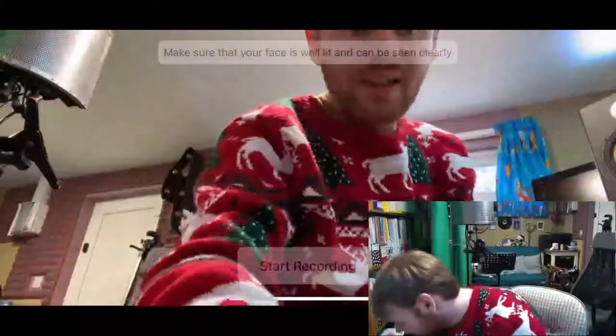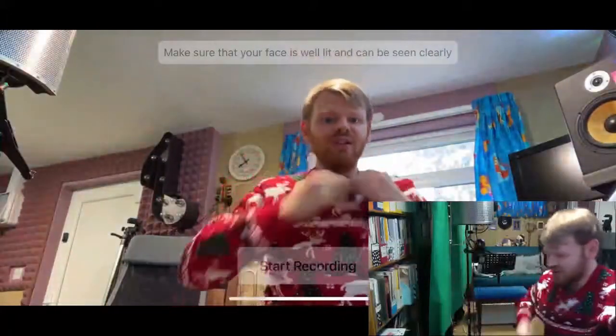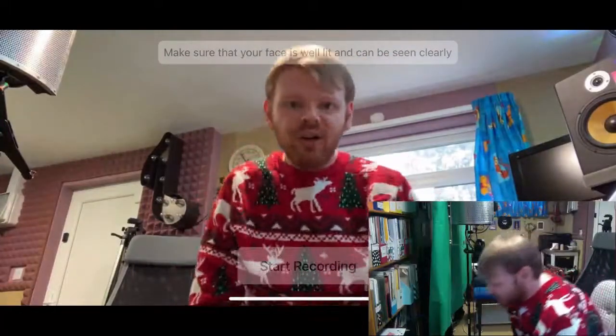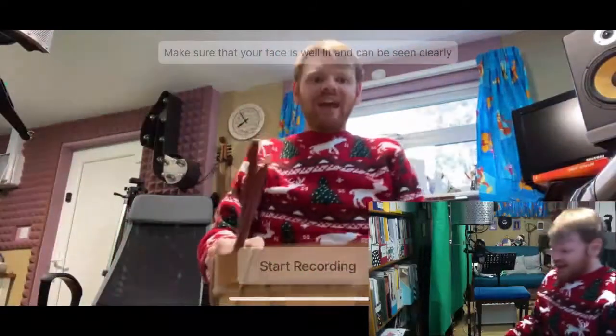I'm going to put the phone in this little tripod I've got. It's just a simple clip with a little tripod. This one's made by Manfrotto. I highly recommend it. It's been very useful in lockdown where I've had to make lots of videos. So I'm going to just wheel over. I'm on a wheelie chair. It's wheelie good. And I'm just going to make sure that everything I want to be seen can be seen.